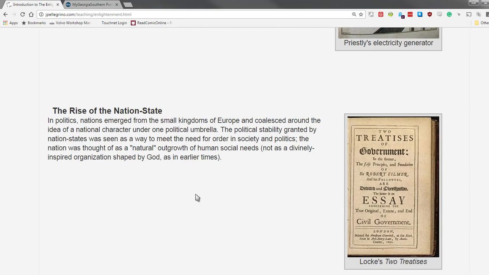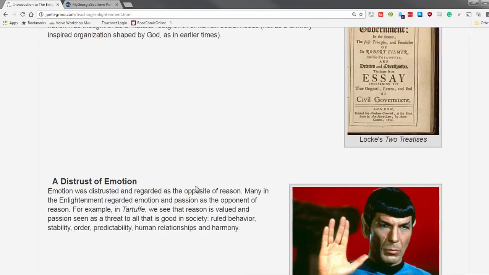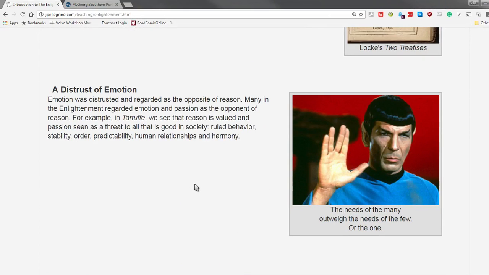No, we get the rise of democracy, number one, because people are interested in seeing their commonality with one another. And what's more common, essentially, than one person, one vote in determining how we function as a society. They're also really wary of emotions. Think about the last time your friend started dating somebody new. How did he or she act?